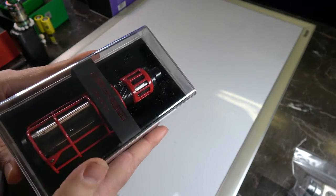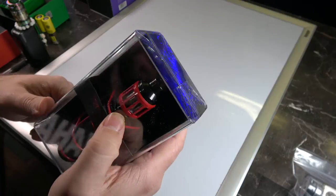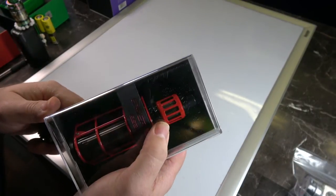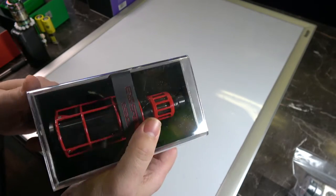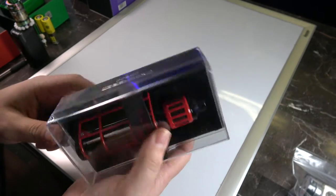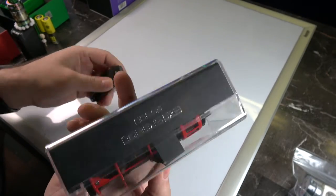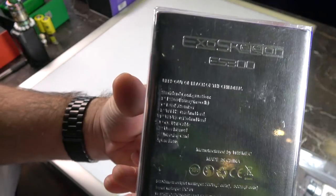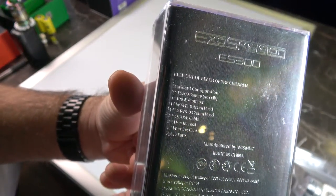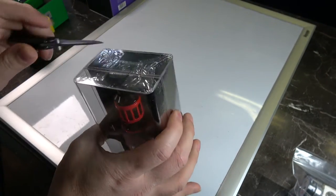I hope that's not already scratched up. But yeah, I want to tear into this thing and see. I didn't even bother ordering coils. I'm sure it takes some type of proprietary coil, if that is their tank. I didn't keep their company long enough to really get into their tanks and all that. We did sell a lot of their drippers, but I'll let you see the back specs. If you can even read that, you can pause it and read it. We're going to tear into it anyway, so we'll see what's in it. But it definitely looks cool.